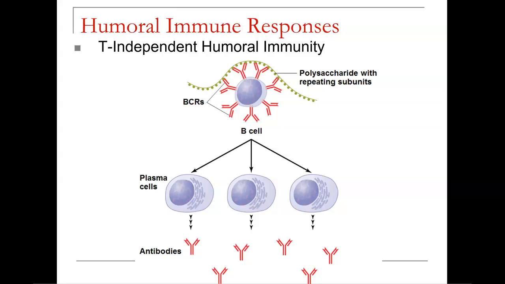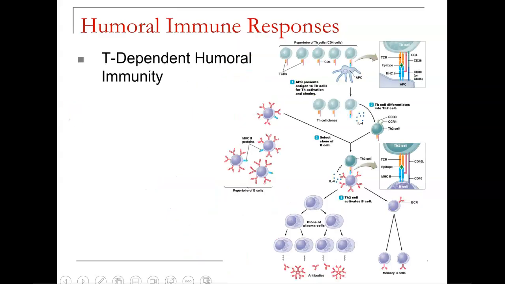The T-independent humoral immunity involves T-independent antigens. These are antigens that are large and contain repeating epitopes. These antigens can be processed by the B cells only, and they do not involve T cells. They have repeating subunits of antigens that allow cross-links between numerous BCRs. They induce fast responses, but the response is weak, disappears fairly quickly, and induces little immunological memory.